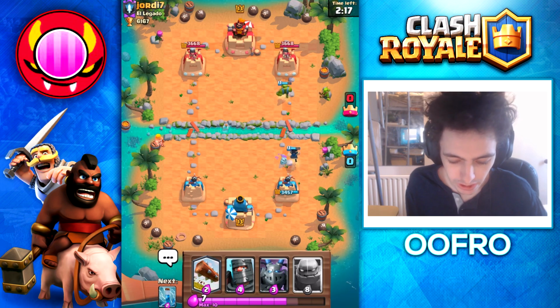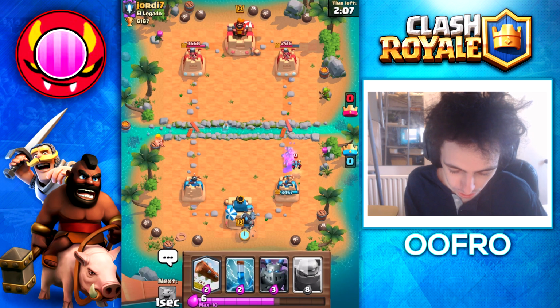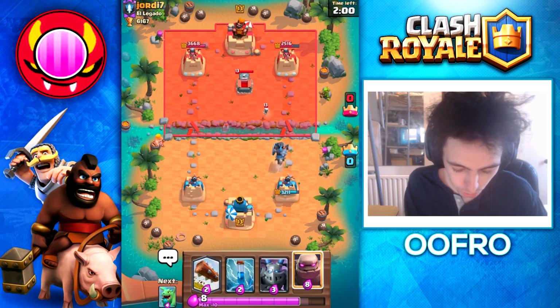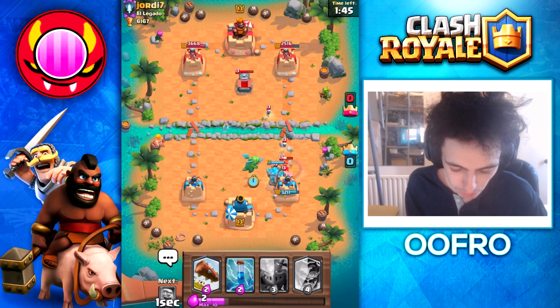And now we have an E-Wiz and a Goblin Brawler coming towards him. We are actually going to do a ton of damage to him, which is very good for us. And I am leaking elixirs, so let's stop doing that. Playing a Dark Prince at the back, and he goes with a Tombstone. Okay, so against Lava Hound, I'm feeling pretty good. We are going to Baby Dragon here for the Valkyrie, help take out the skeletons as well.